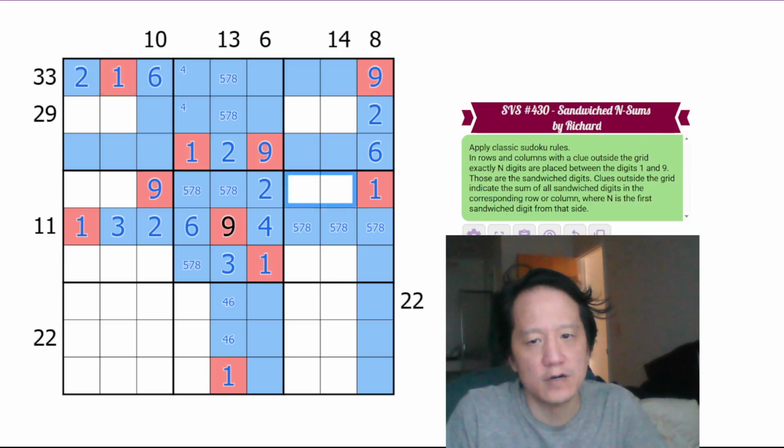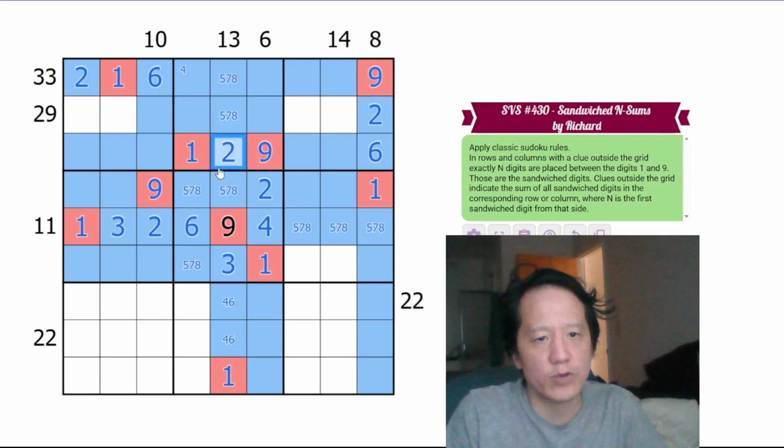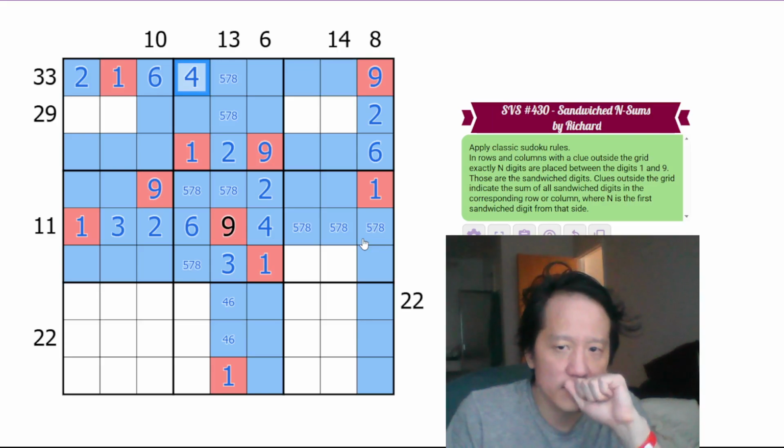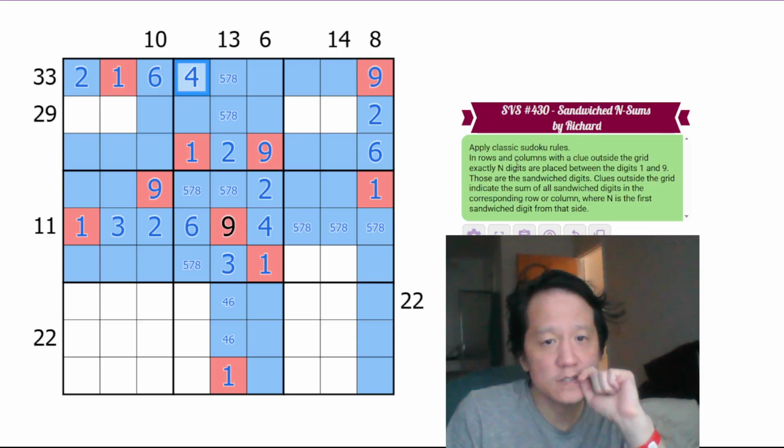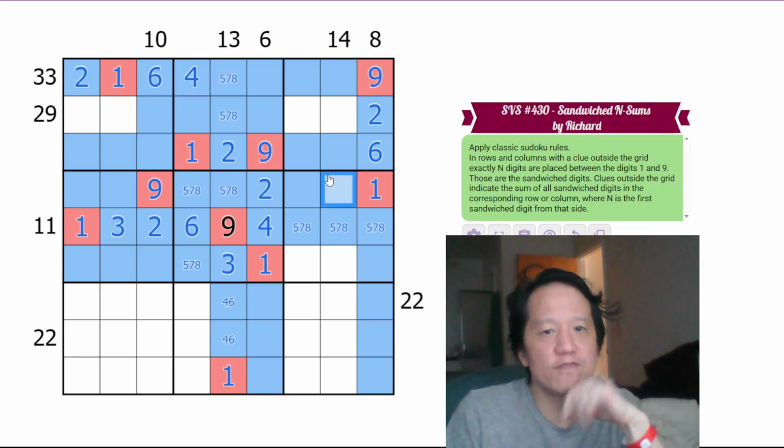Okay, so none of row 4 can be crust anymore because we have 2 crusts in that row. None of the box 4 can be crust. Any of these could be 9. We have 5 digits again. 4 cannot be here. So where is the 4 in column 4? It must be here. So this is 4.